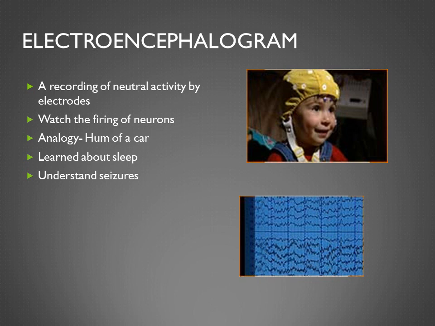In the book, it uses an analogy, I believe, of studying a car and trying to figure out what is wrong with the car. What an electroencephalogram would do is actually just listen to what's going on, like listening to the hum of the car. You're not actually opening the hood and detecting the different structures of the brain. So this is just getting a snapshot of what's occurring in the person's brain as they're watching the firing, but you're not really detecting what specific areas of the brain are responsible for different behaviors. A lot of the time they're used for sleep studies.